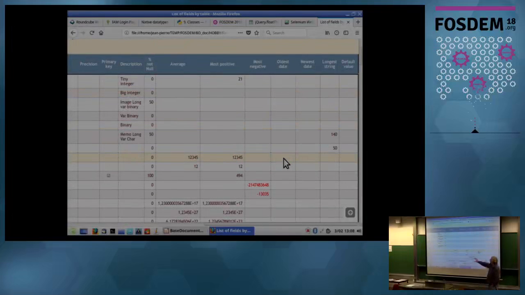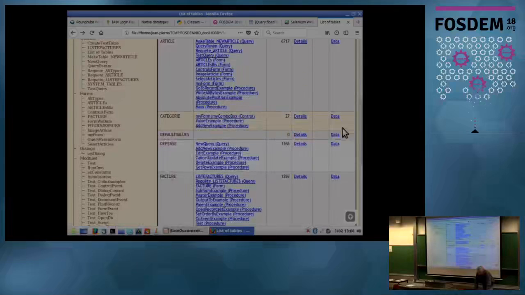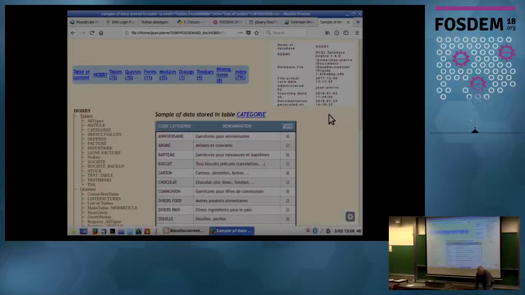It's of course optional, but you can, for instance, find how many of these fields are null, or what is the longest string stored in that field, or what is the oldest date or the newest date, if it's a date field. Okay, this is statistical data. You can find also a sample of the data, just 50 records at maximum, just to have an idea of what is contained.